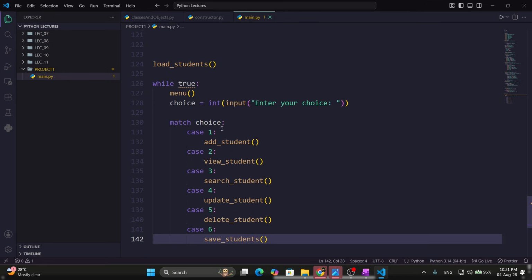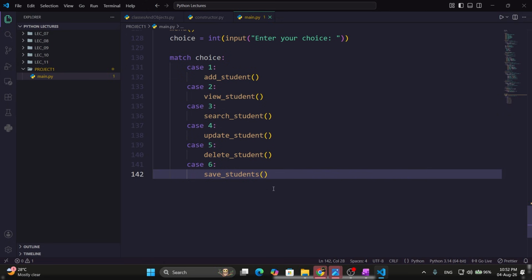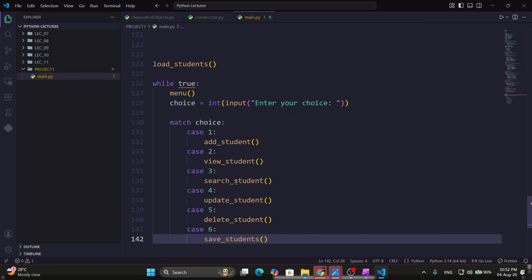So I have created this. Now what will it do? If the user enters 1, this function will be executed. If the user enters 2, this function will be executed. In the same way, according to the user's choice, the functions will be executed. And one more thing we can do.